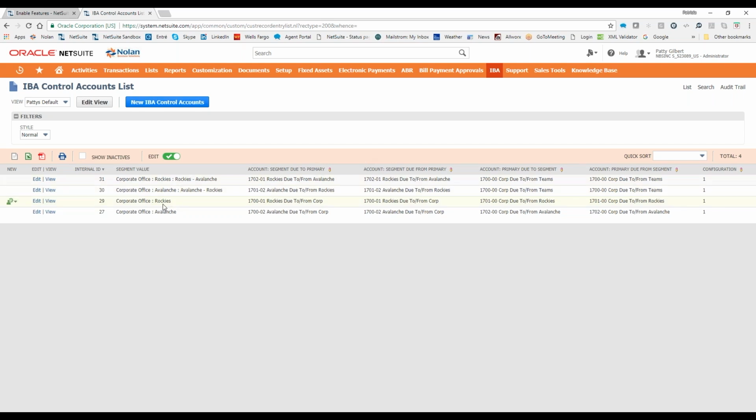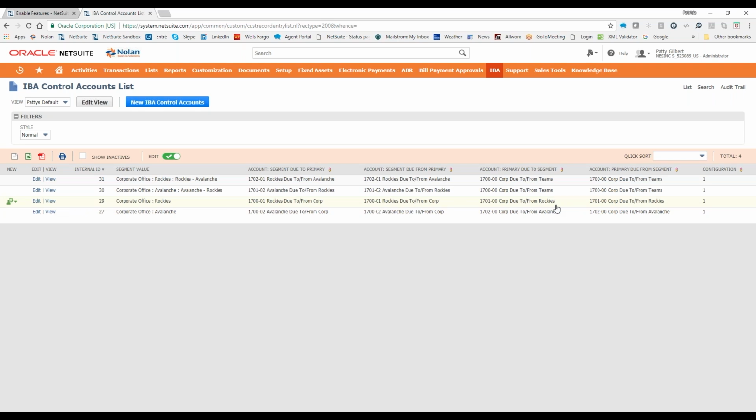So if corporate's paying a bill for the Rockies, we're going to pick the Rockies segment. And when I create that entry, where a corporate segment is selected for the top level and the Rockies is selected for the line item level on the vendor bill, then it knows to use the Rockies due to corporate and the corporate due from Rockies account combination, because that's what we've set up here.